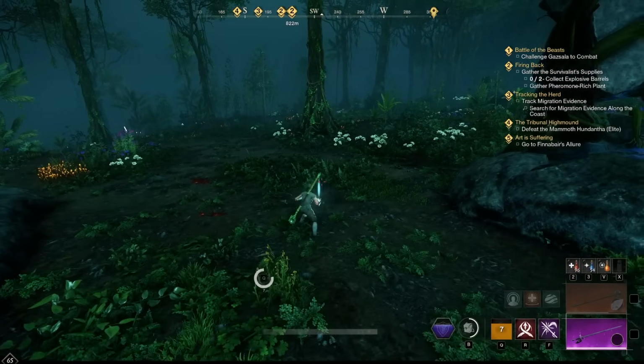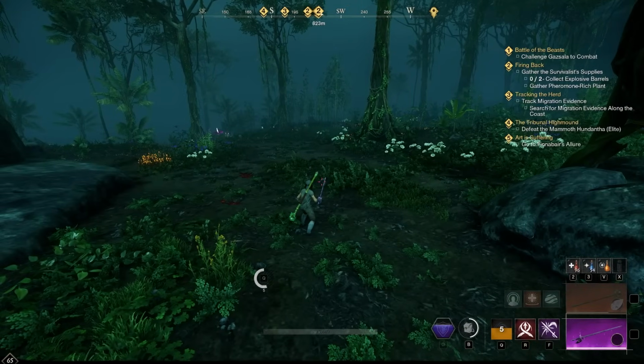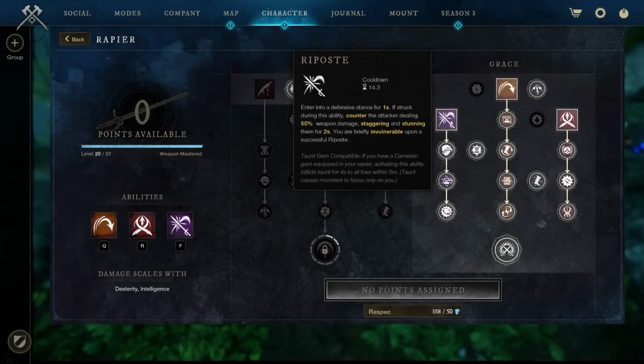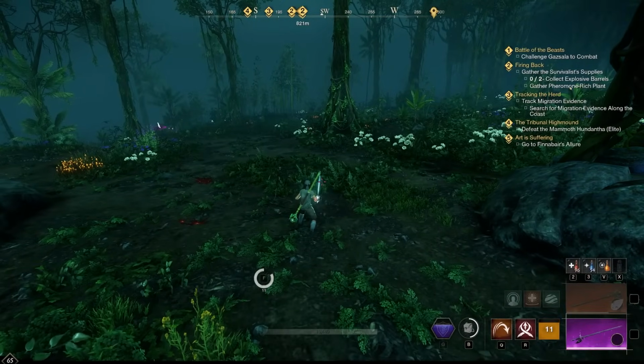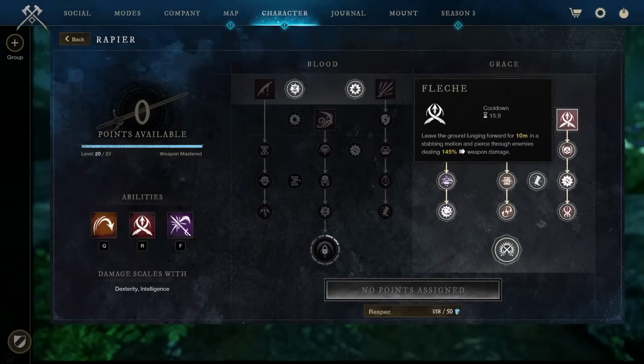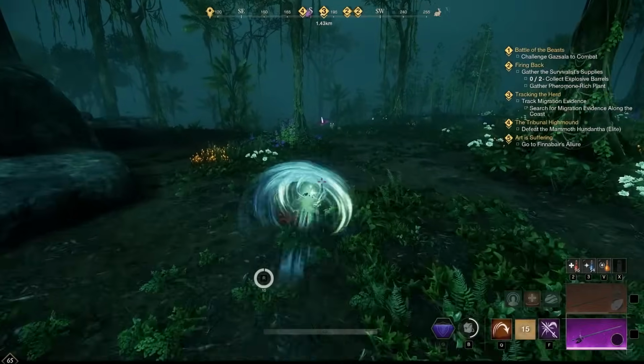You can dodge pretty much everything in the game with a properly timed Evade. Riposte is your main counter attack that will stagger and stun enemies if it hits them. This also provides momentary invulnerability until the riposte gets hit. Lastly, Fletch is going to be your main movement ability. It is a quick dash in whatever direction you choose.